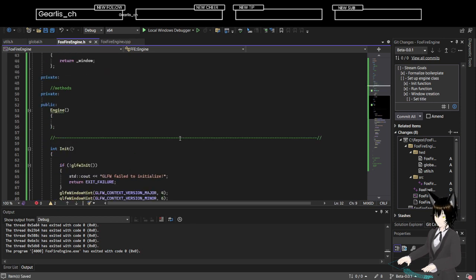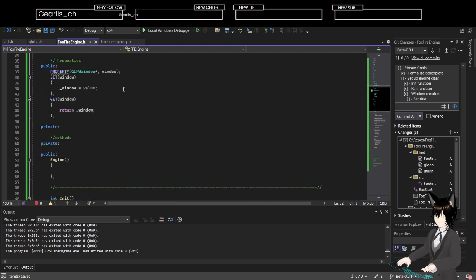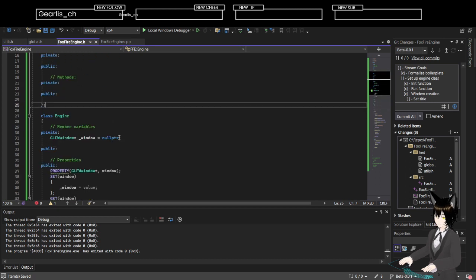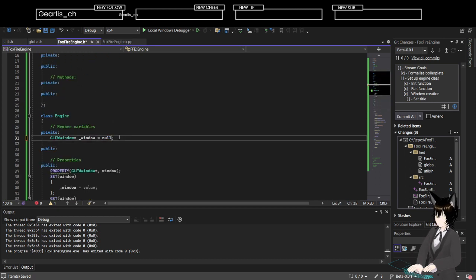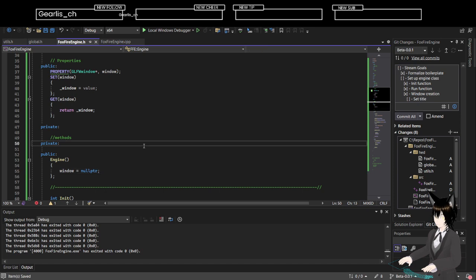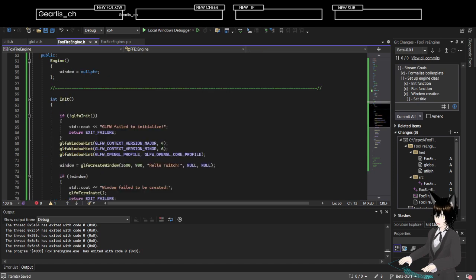Just initialize that to a null pointer. Well, I guess instead of doing that here, I could just say window equals null pointer. Right. And then that'll fix that just fine.